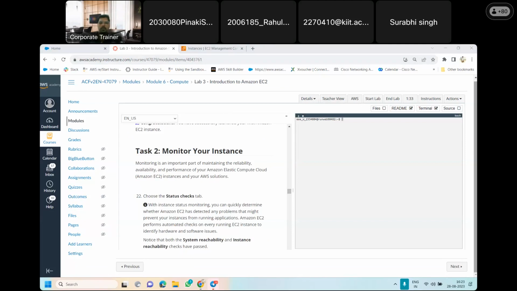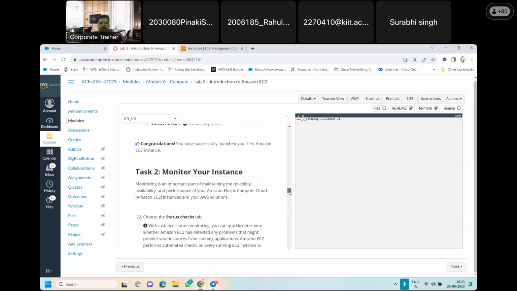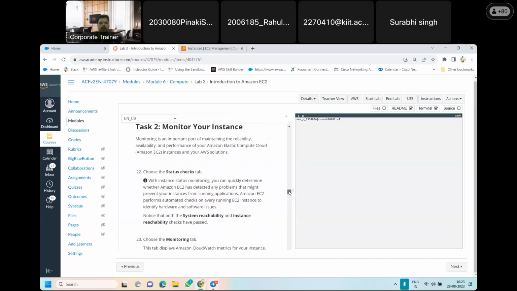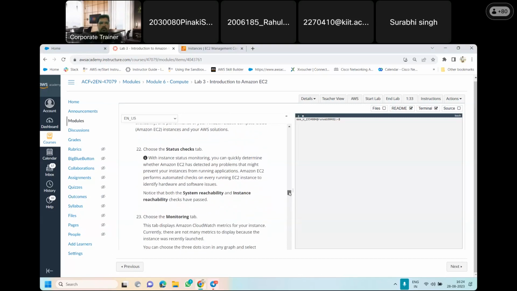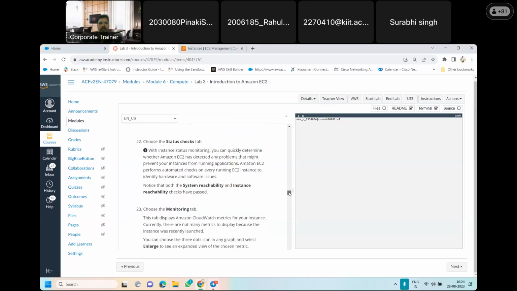Monitor your instance. Now let's see step 22, the status check tab.